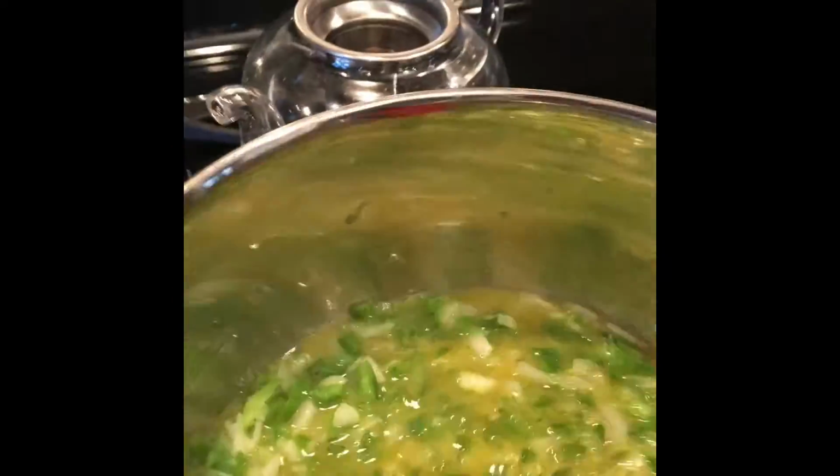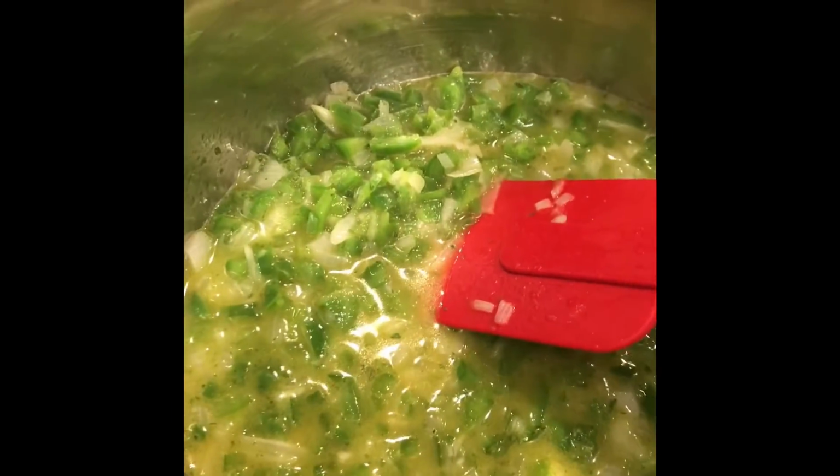I am also going to use a little more water to get the pot up to like halfway, and then I'll be adding in my smoked turkey to the pot. So I'll come back after that, okay? At this point, I have added some crushed garlic, and I've added the smoked turkey.